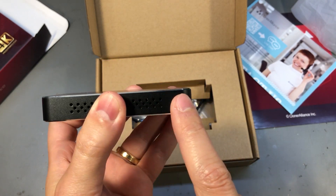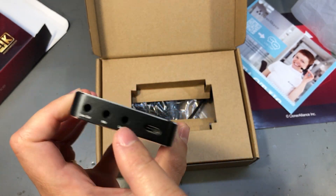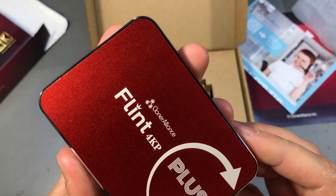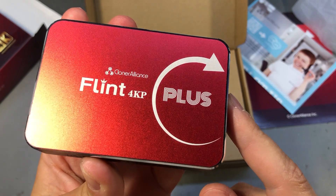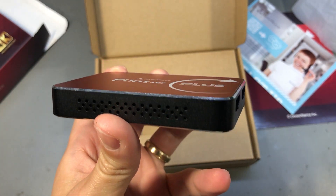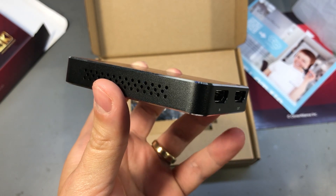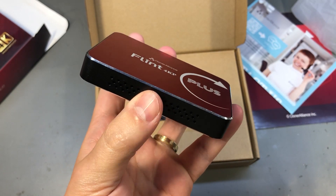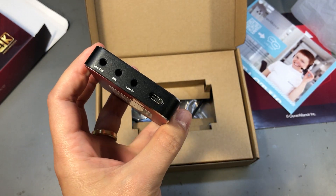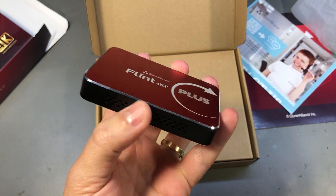The build quality is super nice on this. It looks like anodized aluminum panels combined with some kind of steel frame. There are no visible screws and everything fits together really nicely and tight. It does feature some ventilation holes on the side which help keep the temperature under control, unlike other cheaper capture cards which have a fully enclosed case and get pretty hot.